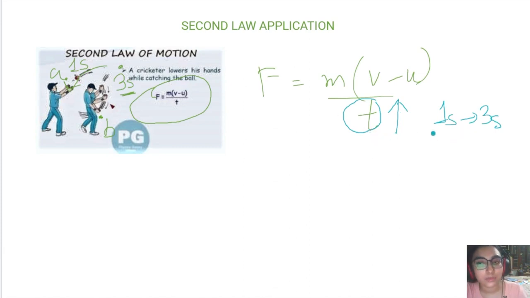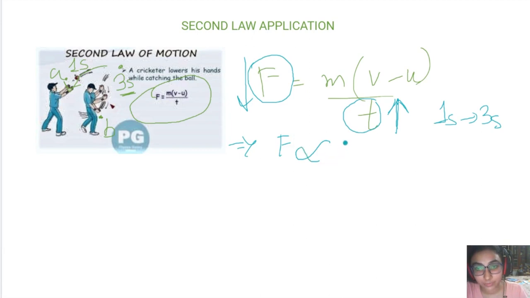So as a result, the time of impact is increasing, and you know that when a denominator increases in magnitude, what will happen to the force, meaning the value on the left side, will it decrease or increase? It will decrease, because whenever the denominator increases in magnitude, on the opposite side the value decreases. Why? Because let's say mass, obviously for everybody, is always constant, right?